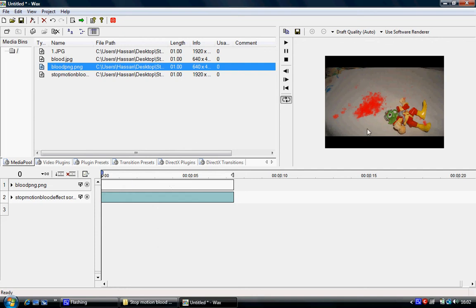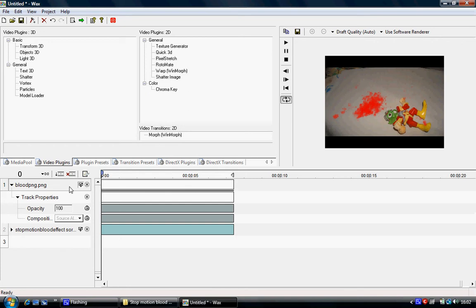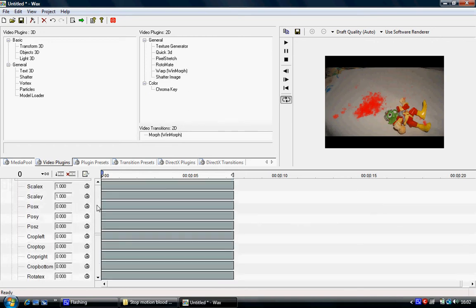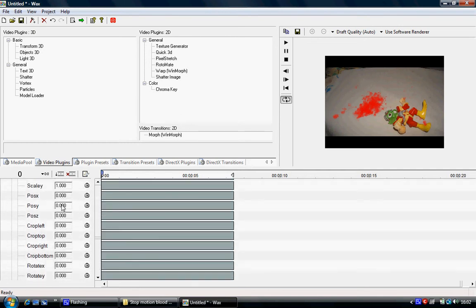So then, let's say we want to put this blood behind our actual actor, as it were. What we need to do is go to video plugins, go to quick 3D. You're not making it 3D, but unfortunately this is the only way really to do it. Click on quick 3D, then you've got scale, X and Y, position X, Y, Z. So we're gonna change, I think it's the X axis, yep, as you can see. And this is one of the reasons I prefer Jashaka over this. It's easier for me to fine tune inside of Jashaka. It's a bit glitchy on this. And then position Y, and it's over our dude's face.